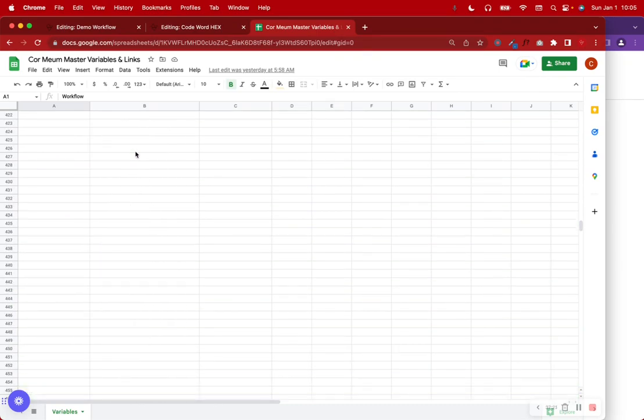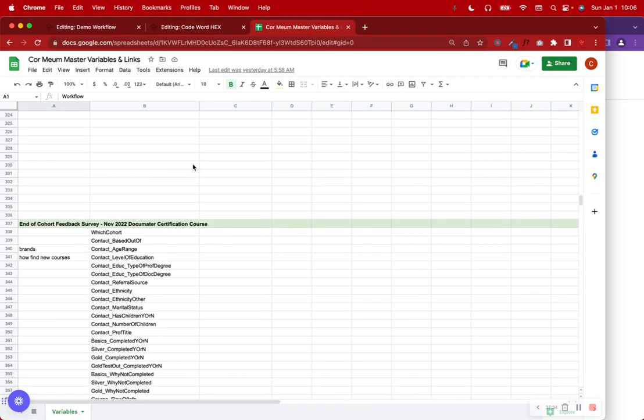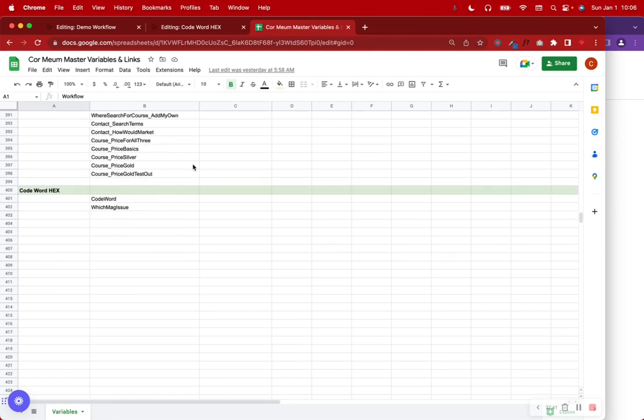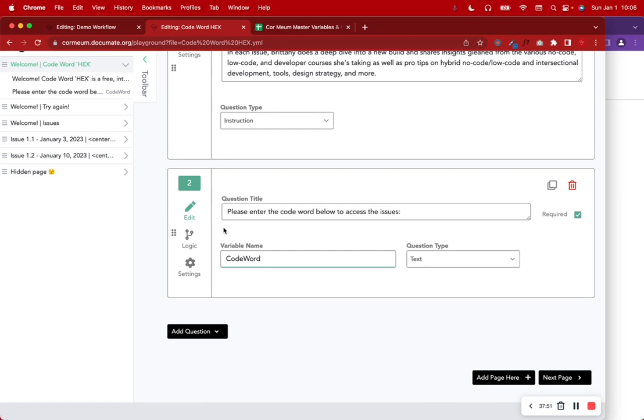And it's saved me so much in the future, because variables can be a whole other section all on their own, and about the importance of them, and using them consistently across all of your builds is really important when you want to move data from one workflow to another. But in this case, what I usually do is I just highlight across and I just have the name of the workflow, and then I just put my variables in as I create them.